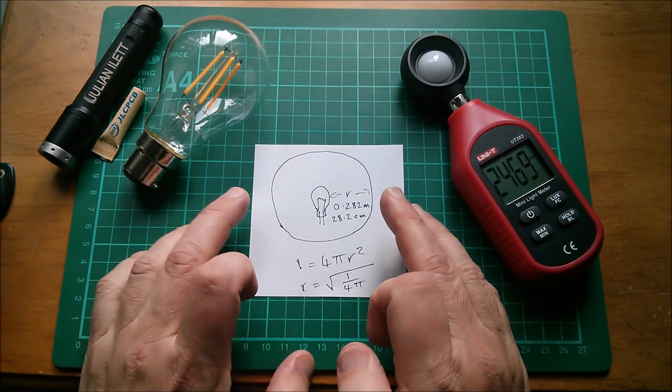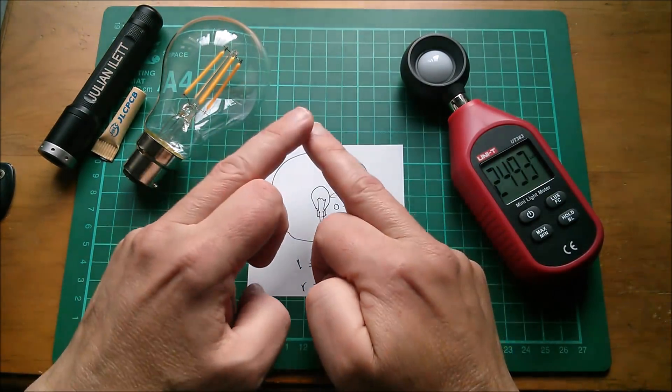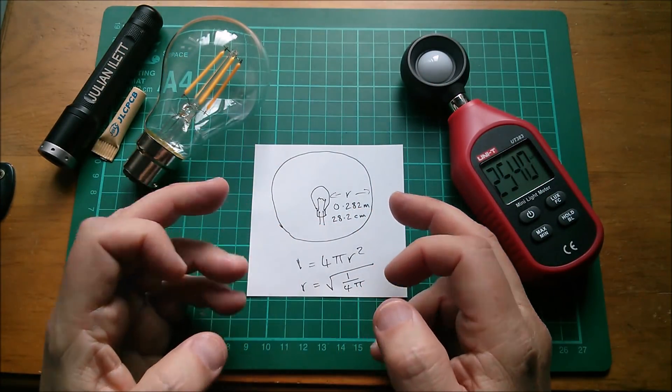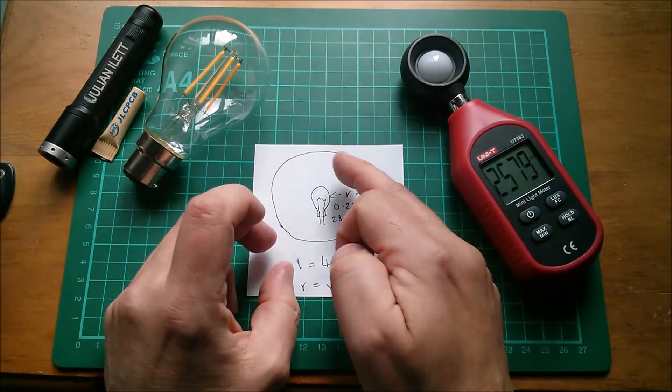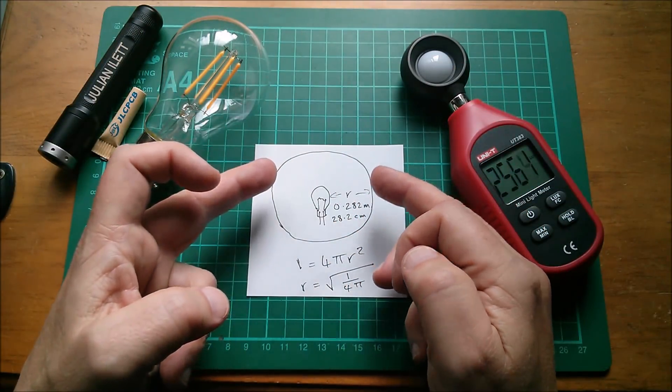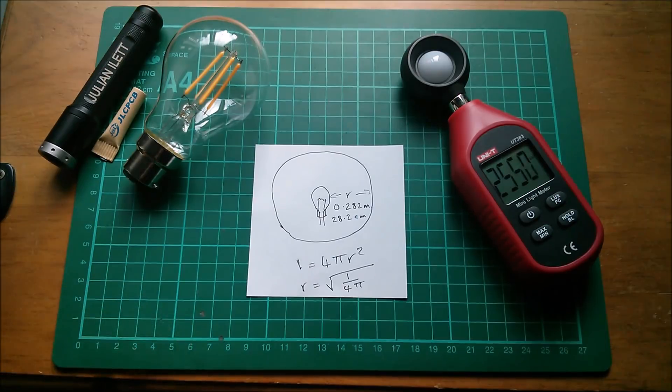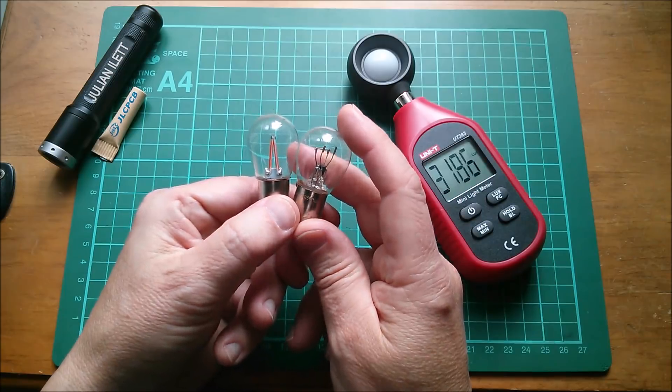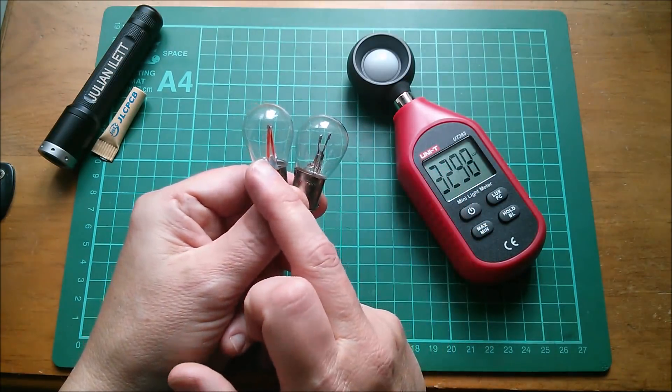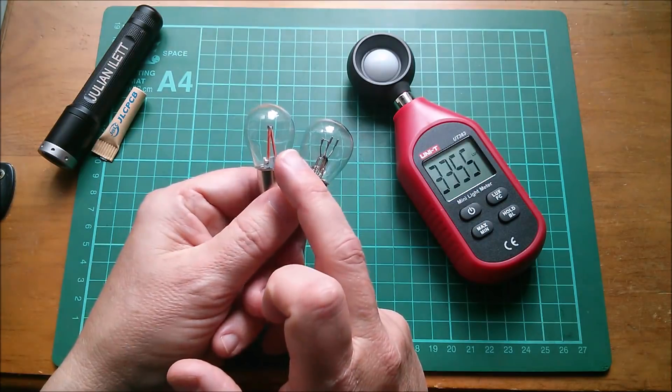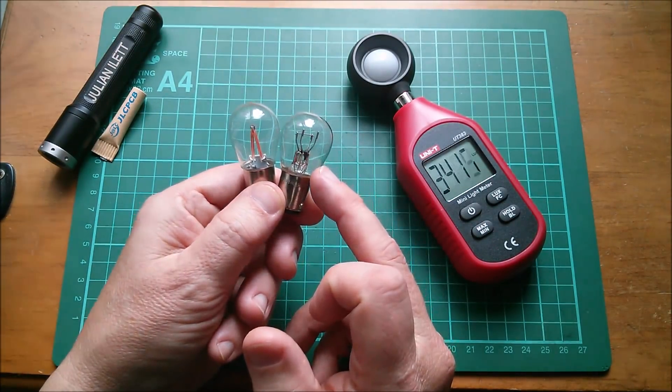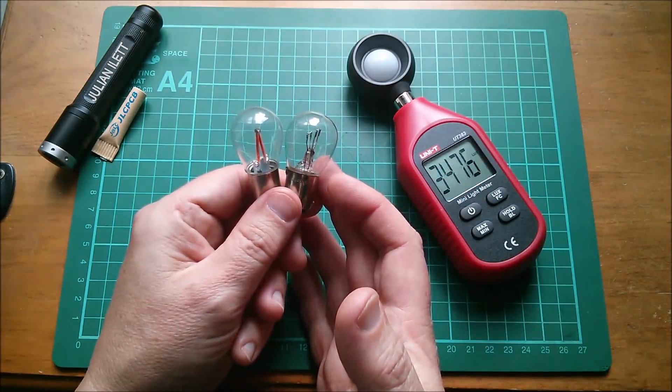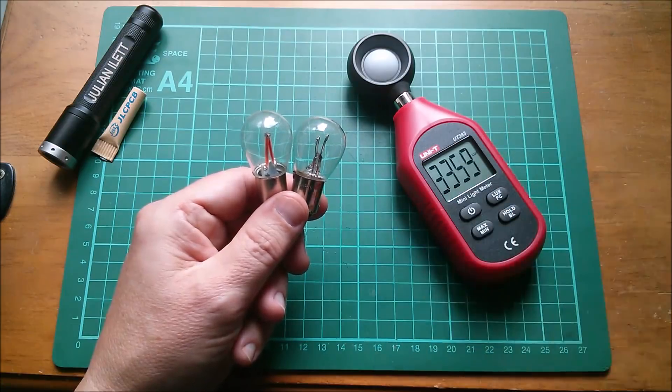So although in theory it's possible to measure the lumens output of a light bulb by measuring the lux at this distance so that all the light falls on a one square meter area, in practice it's very difficult and this bulb clearly doesn't throw light out equally in all directions. In fact this is generally done with a thing called an integrating sphere, which is a big spherical metal chamber painted all white on the inside so that it captures all the light and throws it back into a central point, and the total light amount is measured there.